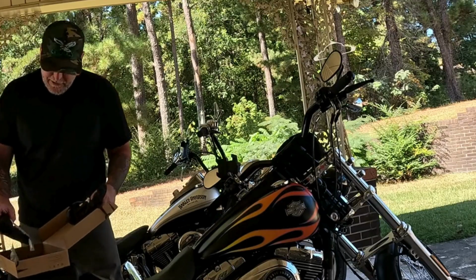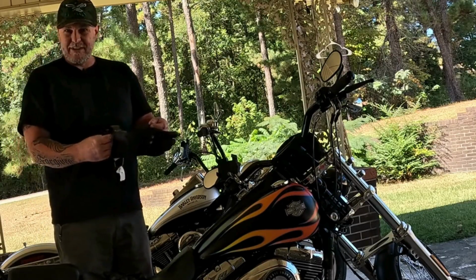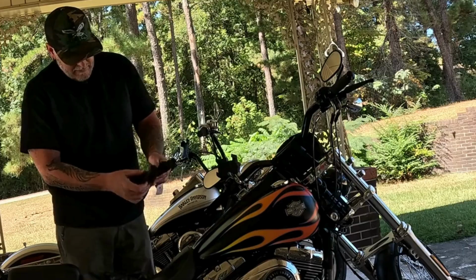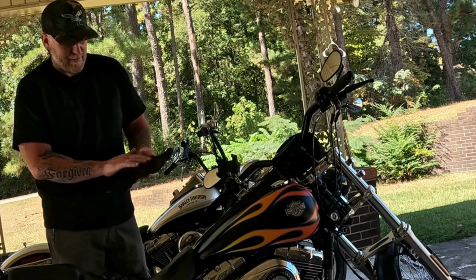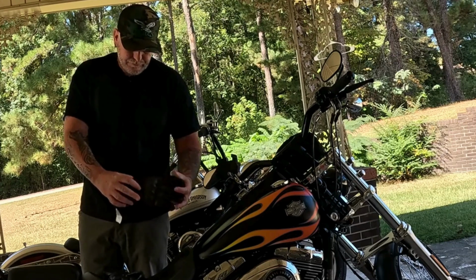From the reviews I was reading online, they're going to be awesome. I figured I'd show you guys. So these are KEMIMOTO, all weather, wind resistant, rain resistant. They're really nice leather. Got extra grip. I'll get you guys zoomed in on that, but they got this diamond pattern. It looks really cool. Probably going to get some good grip on that. I've already got this knuckle protection.